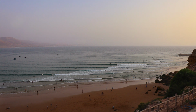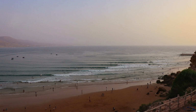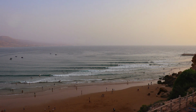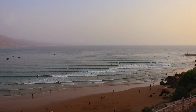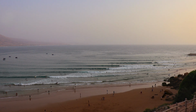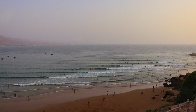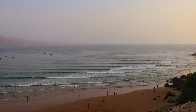As per a request, I'll put a little image of the wave I'm surfing down here in northern Africa. This is Imsouane. It's a beautiful right hand point break. Had a couple of good early morning sessions recently, and there's a lot of paddling going on, a lot of drop-ins as well. There doesn't seem to be any surf etiquette out here, kind of similar to the lack of adherence to road rules in Morocco perhaps. I don't know. It's a lot of fun though, a lot of fun.